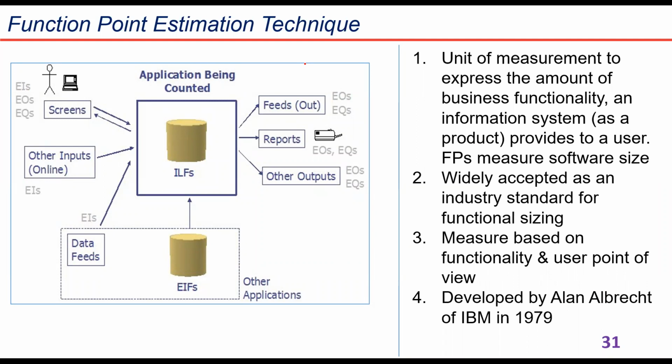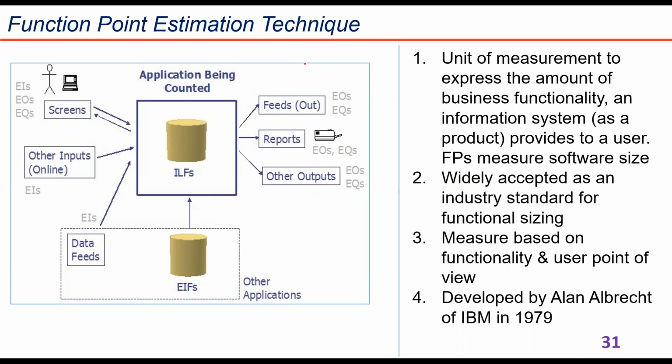By the way, I have seen many agile teams still using this technique. Okay, agile teams are using this technique to get an idea about the size of the release we are planning. So it's not a completely outdated technique. Yes, it was at one point in time a very popular technique to identify the functionality of the project which you are developing.